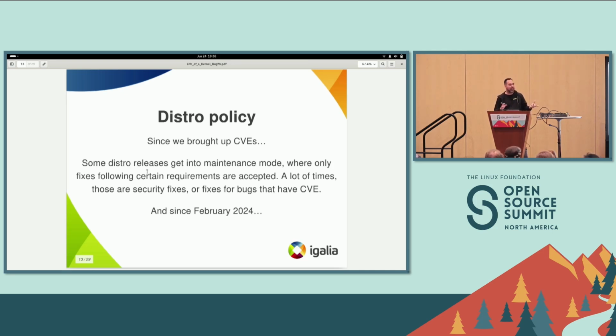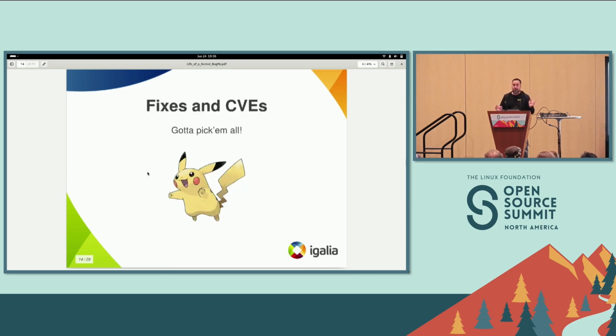So in most cases, only some CVEs, only some security fixes are applied. But just so we know, since February 2024, every commit that goes into an upstream release gets a CVE, so you've got to pick them all, right?